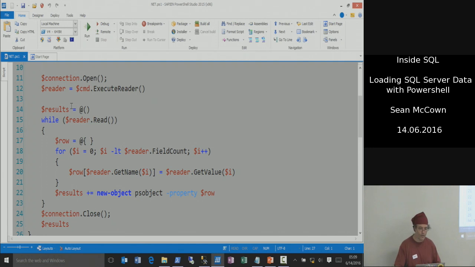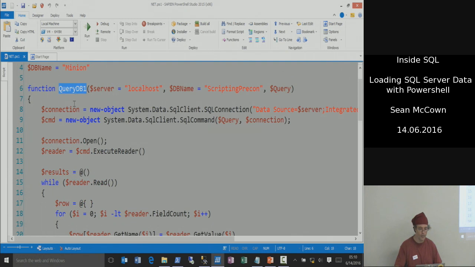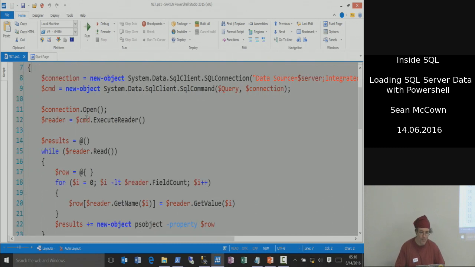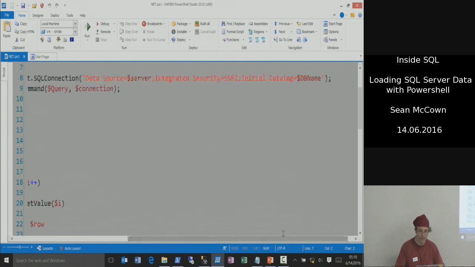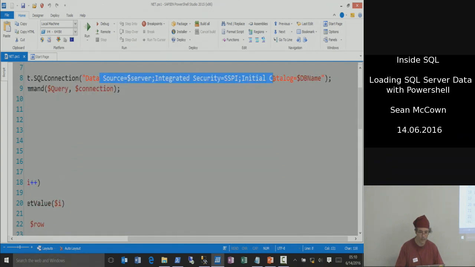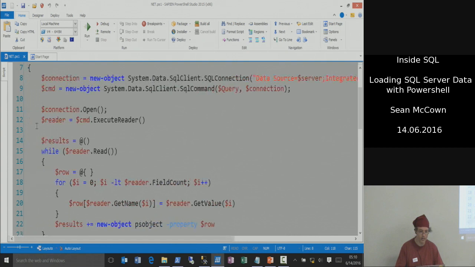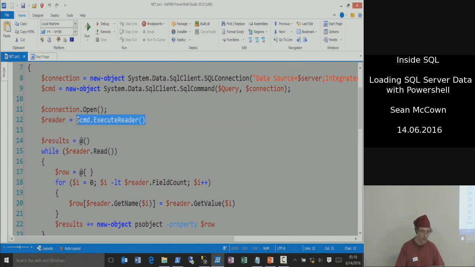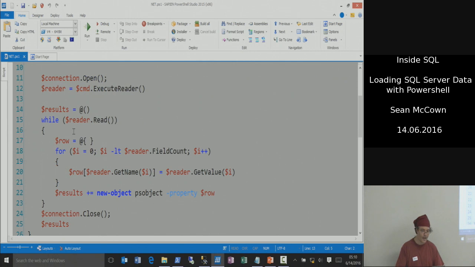And you're going to see me do this a little bit later because all I'm trying to do is get data as fast as I can. So here's a function, Query-DB1. That was the predecessor to DB2 for any of you who don't know. So I'm going to set up my connection, and I'm hard coding this in here, pulling it in from the parameters that come in. I'm going to set my command as a SQL command, and I'm going to pass it the query and the connection. You'll see down below is where the query and the connection get passed in. I'm going to open it. I'm going to set a reader variable equal to the execution of the command object. Now the results come in.